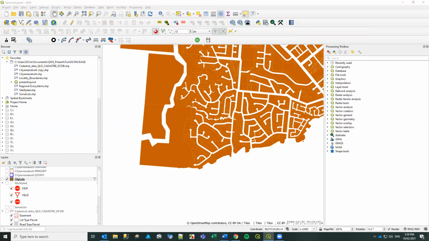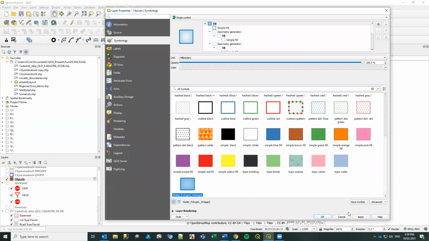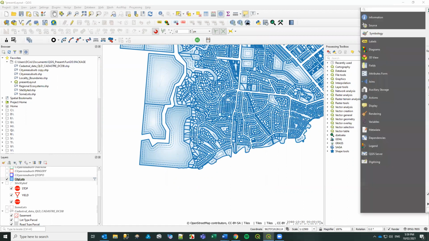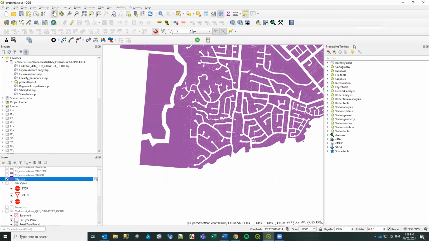Sorry, it keeps coming up on the other side. I've got to use my style manager, and then we can change that to the water style. And there you go. That's what it looks like. I'm just going to change that back because I've got a reason I've got that there. Okay.